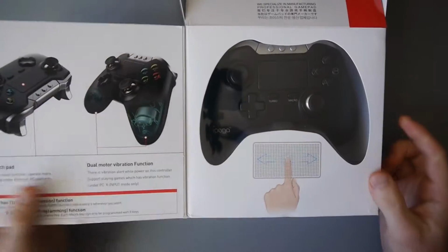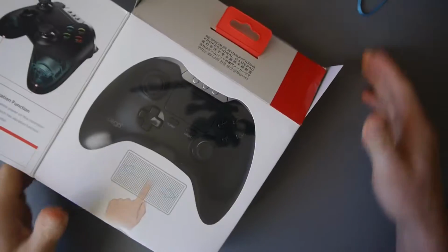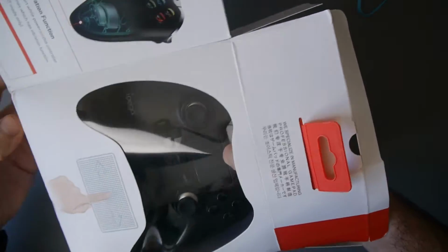And I didn't realise it could do that, by the way. There's actually a flippy bit there I could have showed you. Here I say a touchpad vibration. I honestly didn't see that. Right. So now that we've got the funky opening cover, I can take it out.